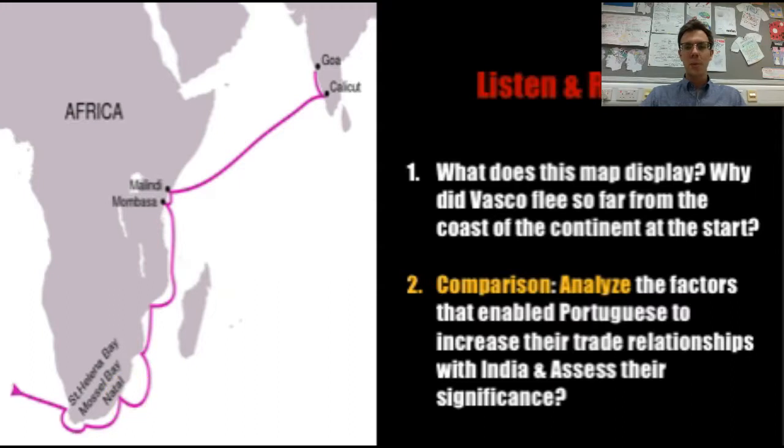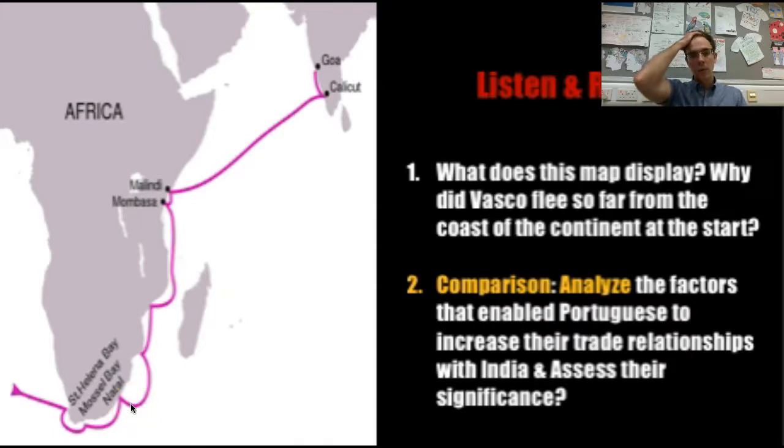But Bartholomew Diaz, previously, he was the one who explored the way to get to the southern Cape of Good Hope. And that's down here. And so Vasco da Gama comes out here. He ventures off the coast basically to just gain momentum from prevailing winds along the coast to be able to get around this cape and land somewhere near Mozambique. All right. So this is why he did that.